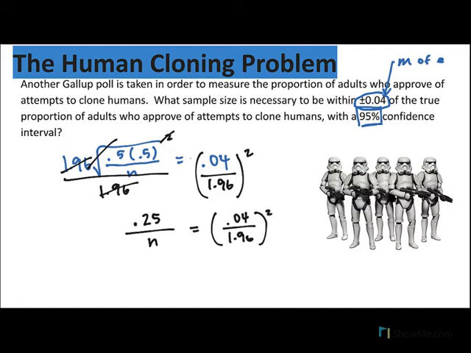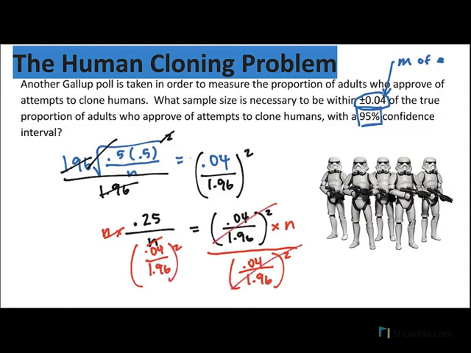And this is always where people tend to get a little confused, especially with algebra. n is in the bottom of a fraction. I cannot solve for n if n is in the bottom of a fraction. So I need to multiply by n to get it out of the denominator. And then to solve, I'm basically dividing by this crazy number here that's on the right side of the equation.